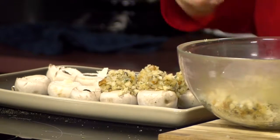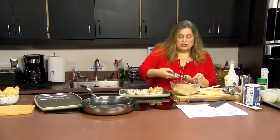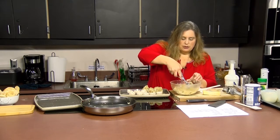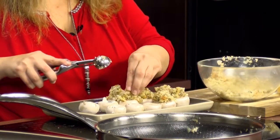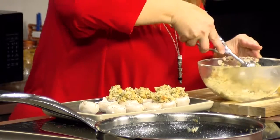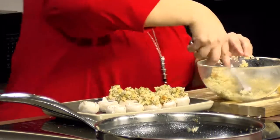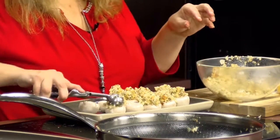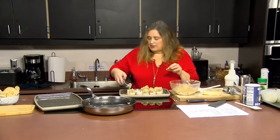But like I said, sometimes I will put ham in these. Sometimes you can put mozzarella cheese in them if you want. And if it's falling apart, it's okay. Don't worry about it. Not a big deal. Some people like to put egg in it so that it holds together a little better. I don't like to put egg in my stuffing because I like to eat it raw sometimes, and salmonella, I don't want to do that.